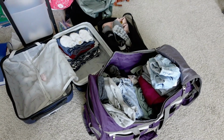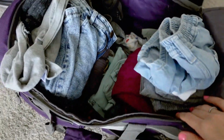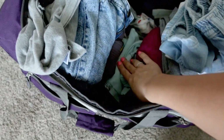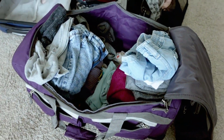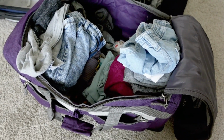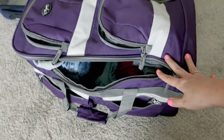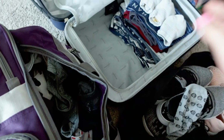Now a tour of the partial packing that has taken place. This is a duffel bag that my kids pretty much always share. So all three of my kids' clothes are in here. My middle daughter, my son, whose stuff I'm still packing, and then my older daughter. I make my daughters a packing list. I tell them these kinds of outfits, this many of this, whatever the case may be, and they pack themselves. So I just put their stuff in the bag. So this will be all the kids' clothes. And then this will be for myself and my husband. My husband is already packed, and then I just still have to pack my stuff.